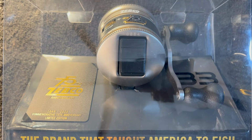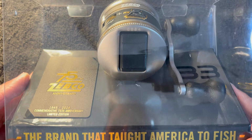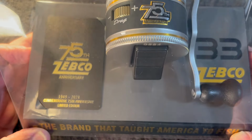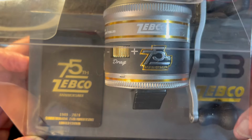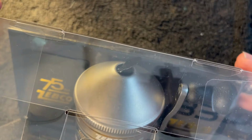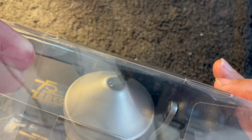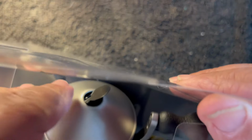YouTube, Rick Stivers here. And today's project is going to be, I know some of you will say, why are you opening that? That's brand new. Well, this is the commemorative 75th anniversary Zebco 33 reel. And we're going to take this thing apart today and show you how to service it. And who knows, maybe this will become the most valuable one because it was the first one to ever have a video made of taking it apart. Who knows?